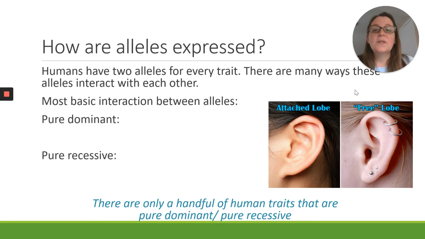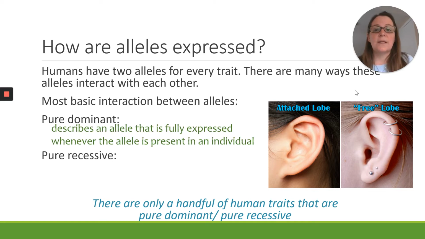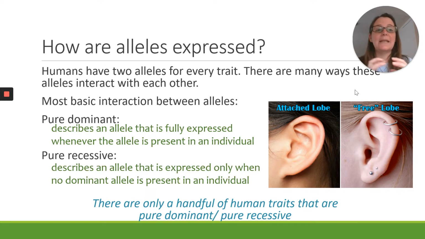All right. So those little alleles, the mom and dad copy that you have, one of those is going to be expressed. In other words, one of those is going to be seen or show through as the actual trait. So you have 2 alleles for every trait, and these alleles interact with each other. The interaction that you're most familiar with is the pure dominant and pure recessive. And that's really where we're going to stay today.